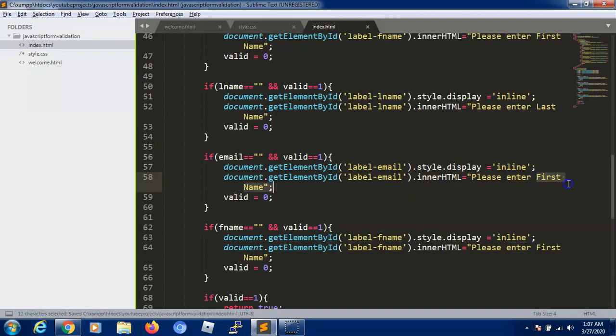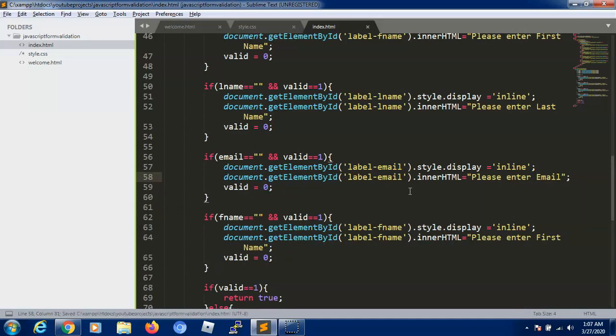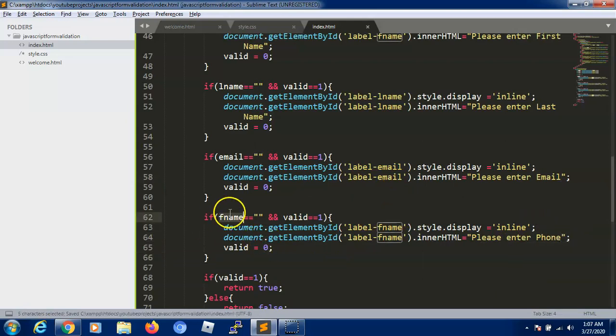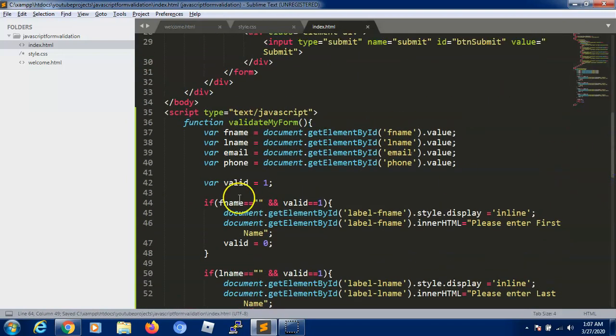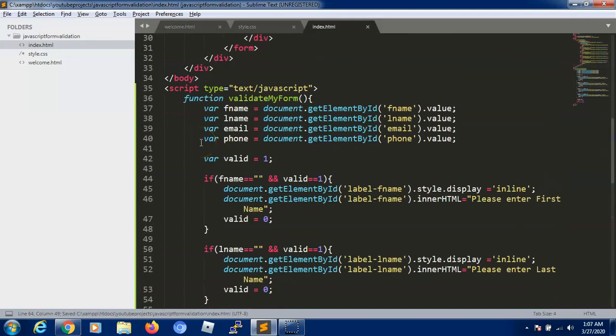Then here, instead of first name, I'll put email, and in the same way, instead of first name here I'll put phone number, phone only, and here I'll write phone. So our first validation for fname is almost done, though there is a trick here. We'll see that.